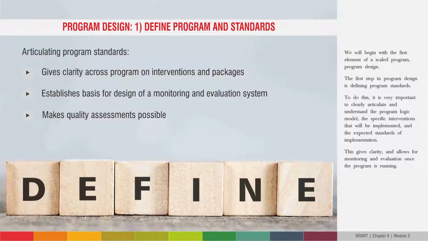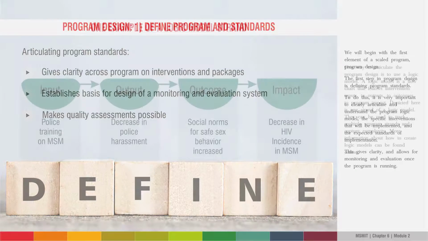We will begin with the first element of a scale program, program design. The first step in program design is defining program standards. To do this, it is very important to clearly articulate and understand the program logic model, the specific interventions that will be implemented, and the expected standards of implementation. This gives clarity and allows for monitoring and evaluation once the program is running.